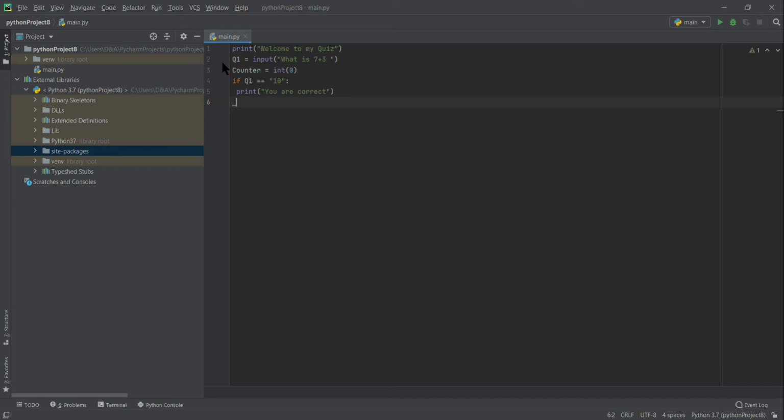This is how we add something to the counter. As you can see, the counter holds an integer value. That's why I wrote the integer value 0. So I need to write counter equal to counter plus 1. As you know, the counter is an integer, so integer plus integer can be done.